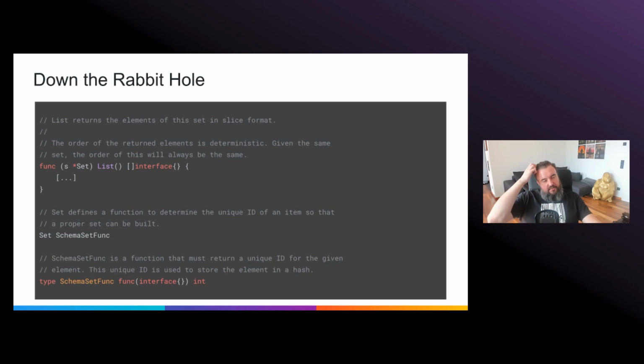Additionally, the SDK gives the ability to provide my own schema set function that determines what the key used in the hash map is going to be, and this is also the key it will be sorted by.